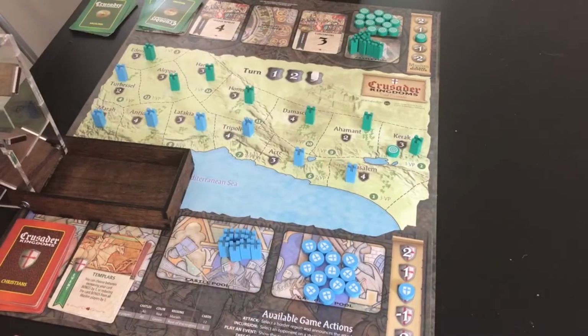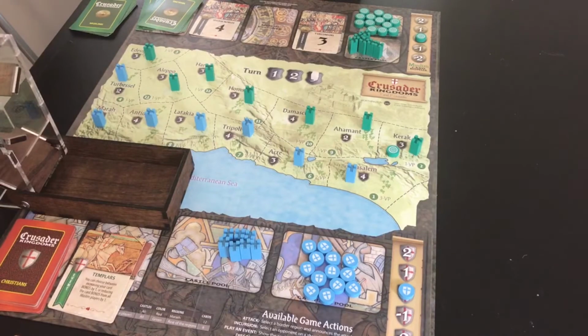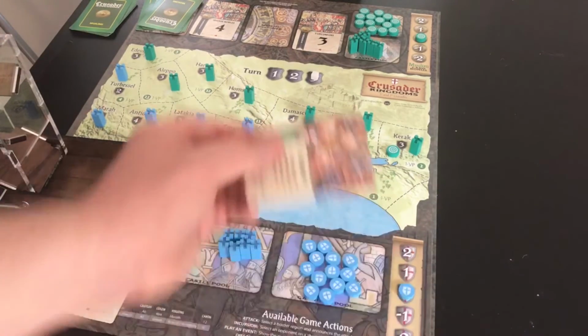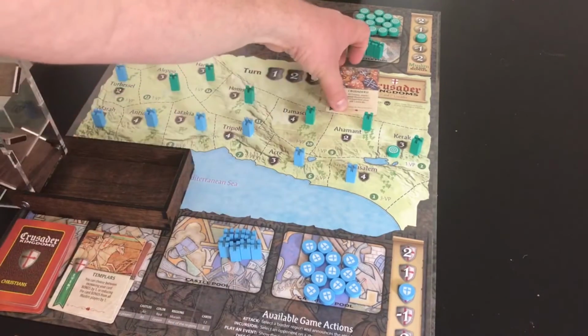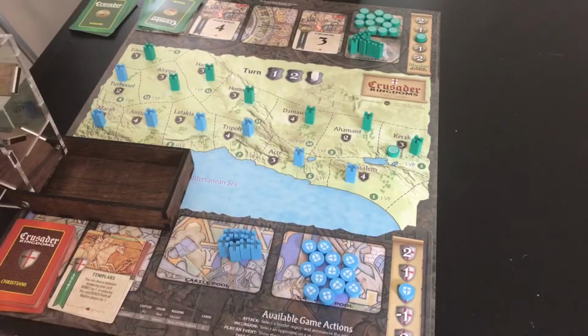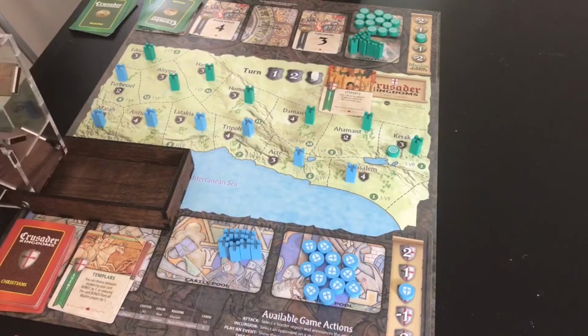So they draw a Turkomans, which is a 3. I'm going to roll this. A 6, they're not going to attack this turn. I'm going to play Crusaders, which gives me a +1 to all of my attacks. Actually, before I do that, I'm going to play Citadels, which is the defensive card because they're going to start attacking me now. We go to the Muslims.